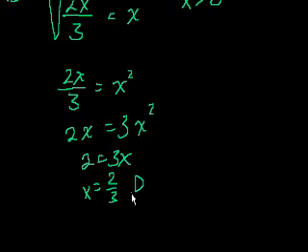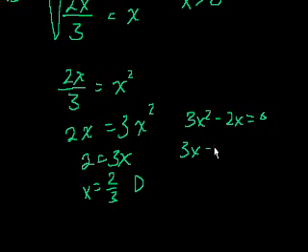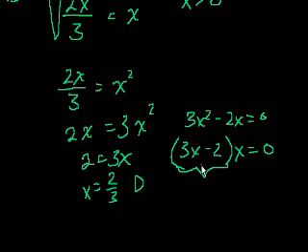And that's choice D. I was thinking about saying, oh, well, let's subtract 2x from both sides. You get 3x squared minus 2x is equal to 0. You could factor out an x. And then you get (3x minus 2) times x is equal to 0. And then that would tell you that either 3x minus 2 is equal to 0, which would get you that answer, or x is equal to 0. But x can't equal 0 because they told us that x is positive. But anyway, it gets you the same answer, 2/3. Next question.